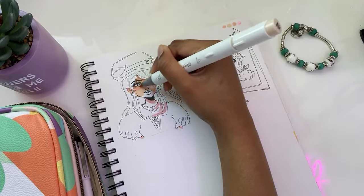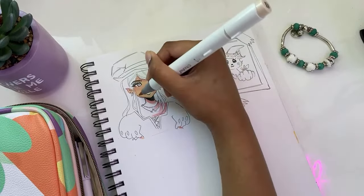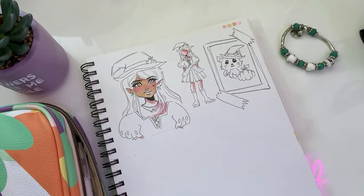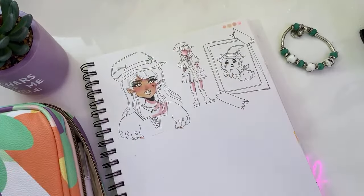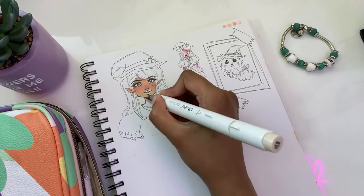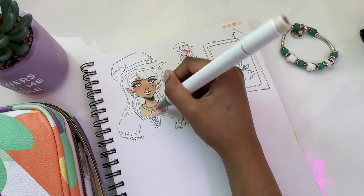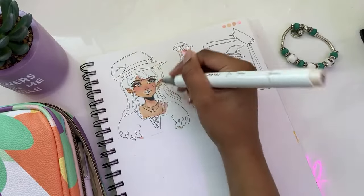This works really well if you have thick paper — with thinner paper it sometimes doesn't blend so you've got to work really fast, kind of like working with watercolors. When I'm working on the face I'll add some shading during this stage, and this is also the perfect time to add nose shading. I might need a darker color for that. Voilà — the skin has been colored, ladies and gentlemen!